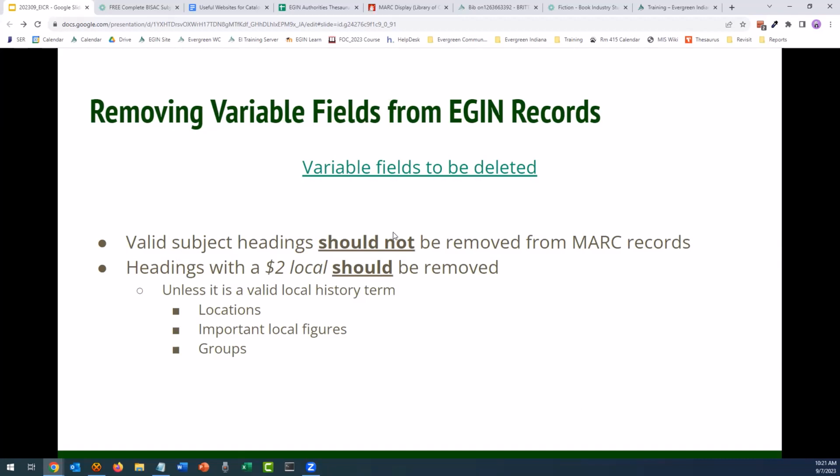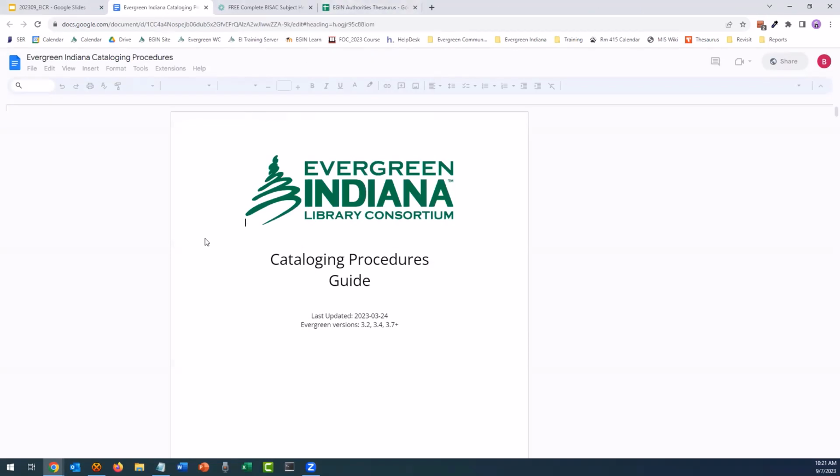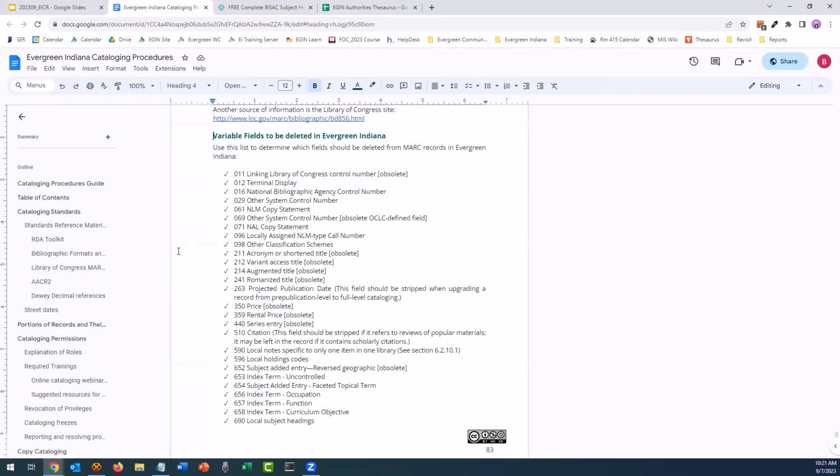So there is a list in the cataloging procedures guide. Let me close some of these. That lists all of the variable fields that should be removed if they are found in the MARC record. Some of them are being removed because they are obsolete.